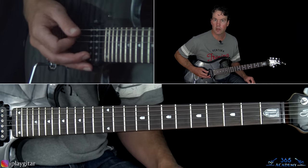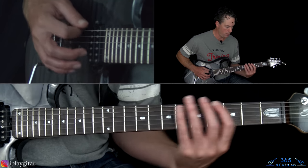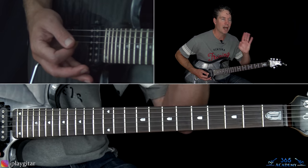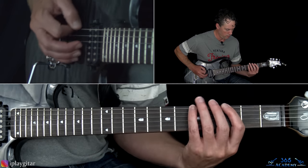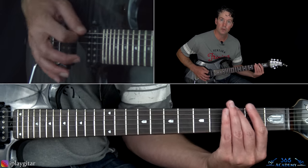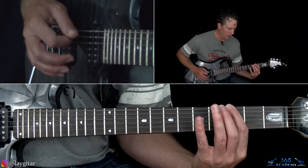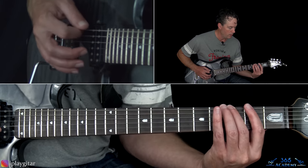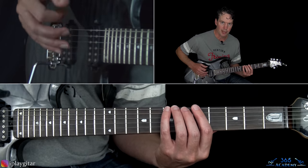All right, so let's just get those notes down. Once again, it's a good thing just to have the melody. And then as soon as you get the timing of the melody notes, tremolo pick it. 0, 3, 2, 5, 3, 7. So it's kind of the first half of it. No, we're not tremolo picking yet. We're just trying to get the melody down.